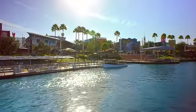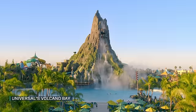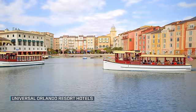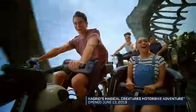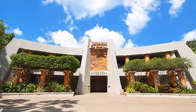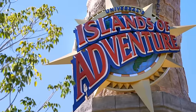Coming up with breathtaking attractions is nothing new for Universal Orlando Resort. Visitors from the world over are drawn to its 3 theme parks, dining and entertainment complex, and 8 resort hotels. But in the theme park industry, it's always about the next new attraction, the next big thing. So, a few years back, Universal Orlando decided it was time to add another thrill ride, putting it here in the Jurassic Park theme section of Universal's Islands of Adventure theme park.